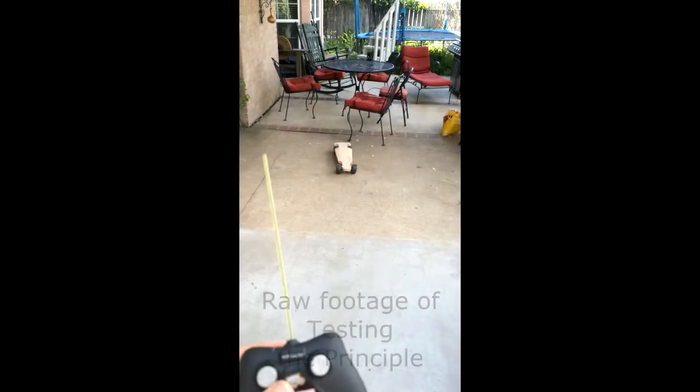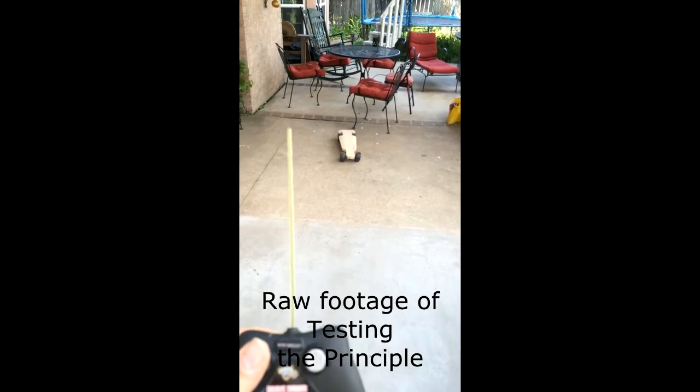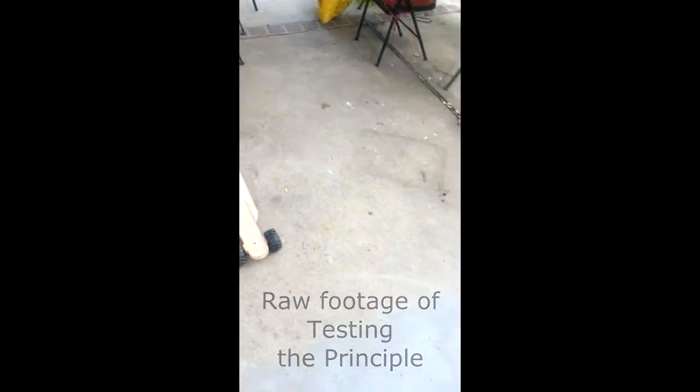Well, here we are on the first test of the remote control Dulcimer. Is it going to work? Maybe. That'd be something that the antenna would be, I guess.